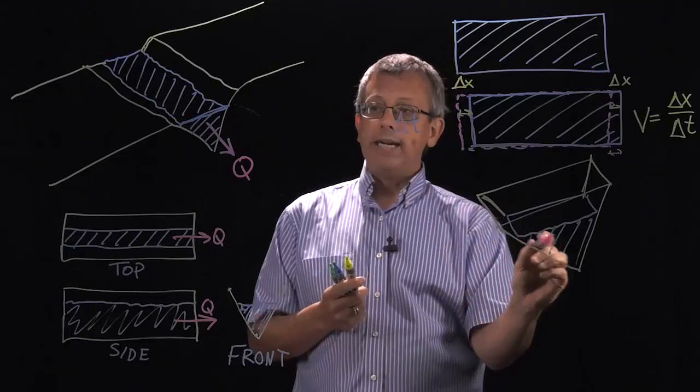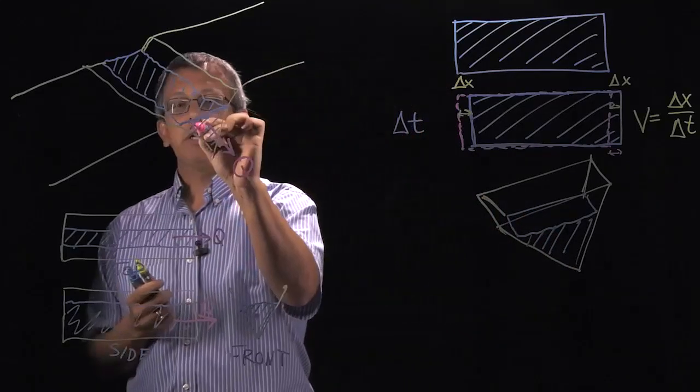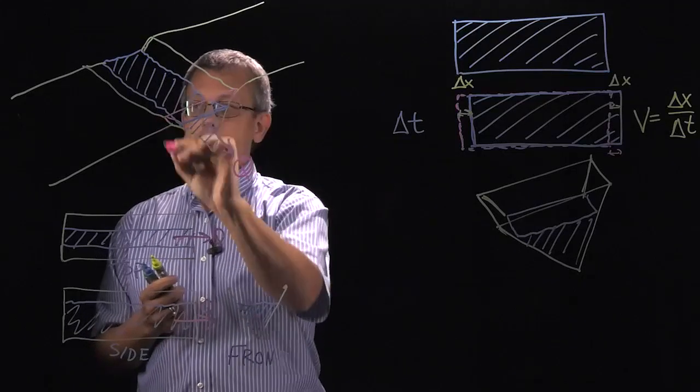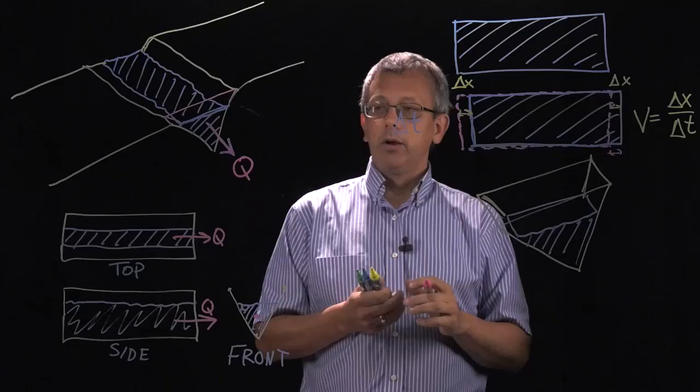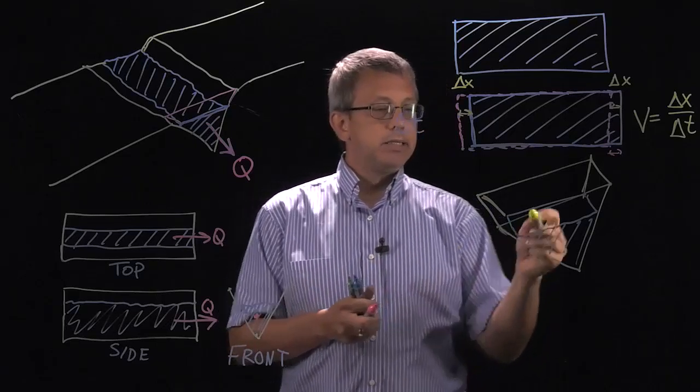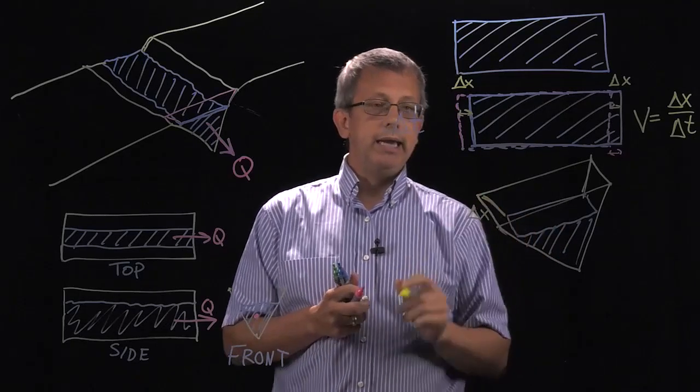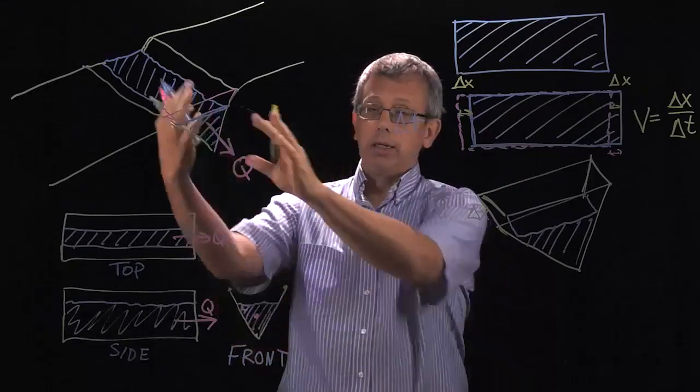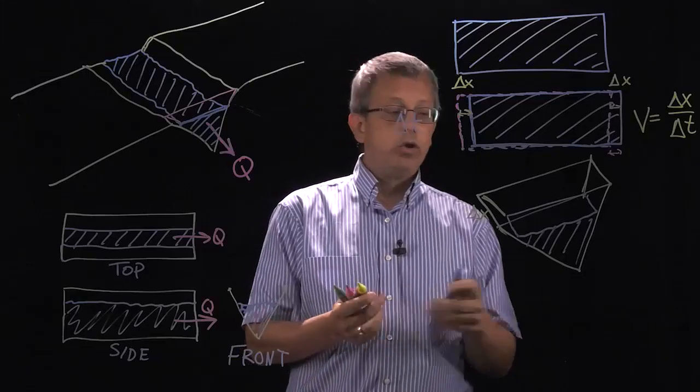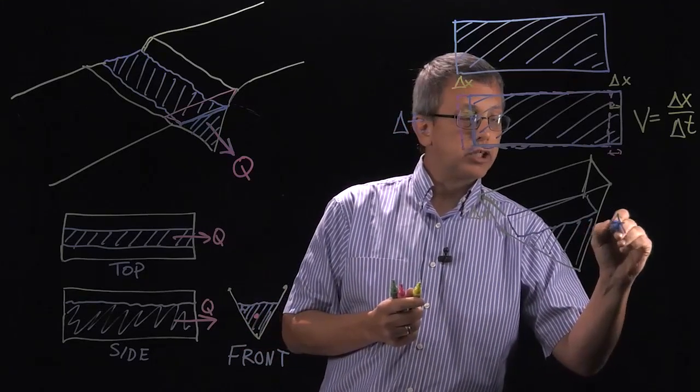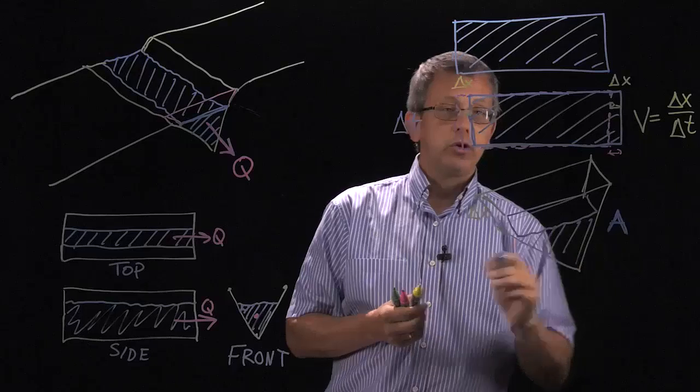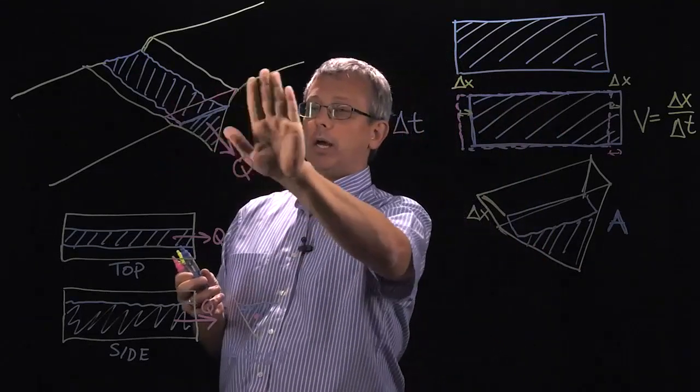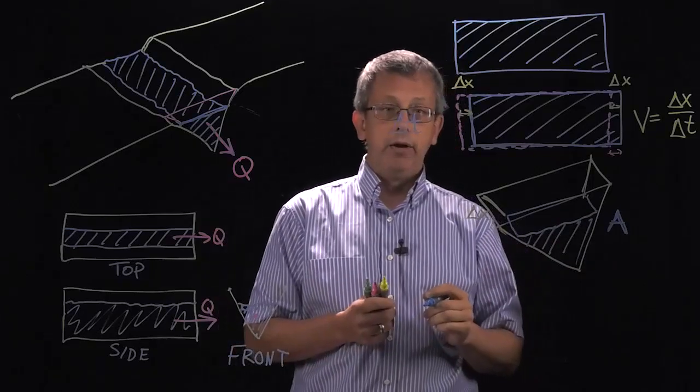If I look at this little wedge section here, notice I'm sort of cutting off a little section that's in front. Consider this as being a little section right here. I'm going to translate it down here. That distance that the water flowed, there's my delta x, where the new water is sort of extending out from our little section there. And if we look at where the water is, we have the cross section of the water A. The cross sectional slice where the water is, basically where we're looking at the water. We're cutting across this cross section as a cross sectional area A.